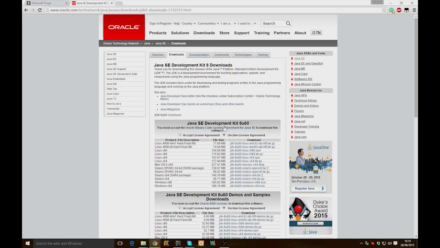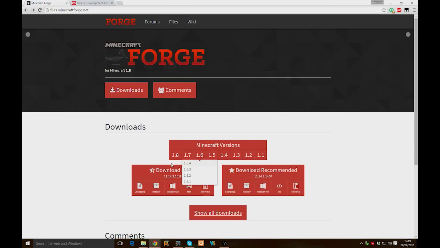So once you've downloaded the Java Development Kit, you're going to want to go to the Minecraft Forge website to download the appropriate version of Forge. We're currently going to be using the recommended version for 1.8, but if you want to program for a different version of Minecraft, then you can just browse through the website and find the appropriate version. However, if you download a different version of Minecraft Forge, there may be some differences, so I would recommend using the exact same version that I'm doing this tutorial with.